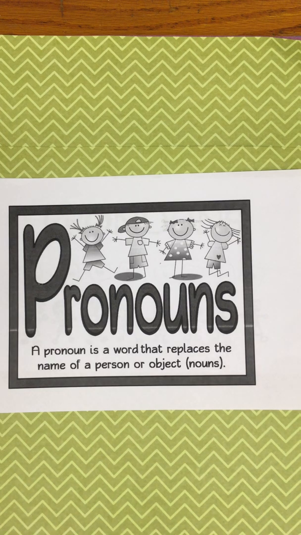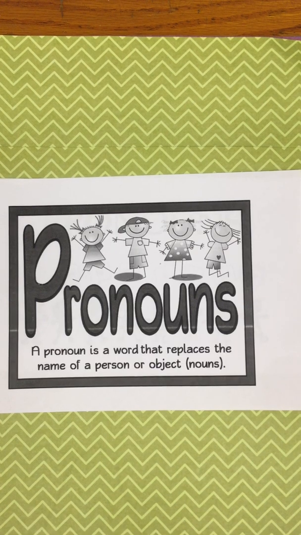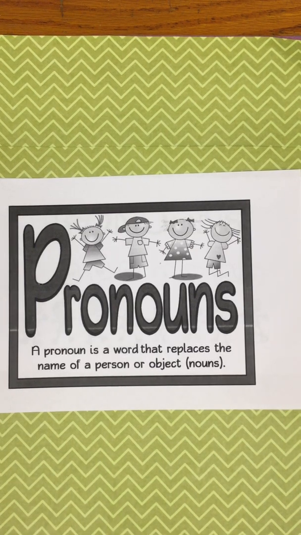So instead of saying someone's name over and over again, Mrs. Martin comes to school. Mrs. Martin walks every day. Mrs. Martin enjoys teaching. You would get sick of that over and over again. So we would say it maybe one time. Mrs. Martin comes to school. She walks every day. She loves teaching. Okay, or teaching is her thing. Whatever. You would use a pronoun in place of that name all the time.